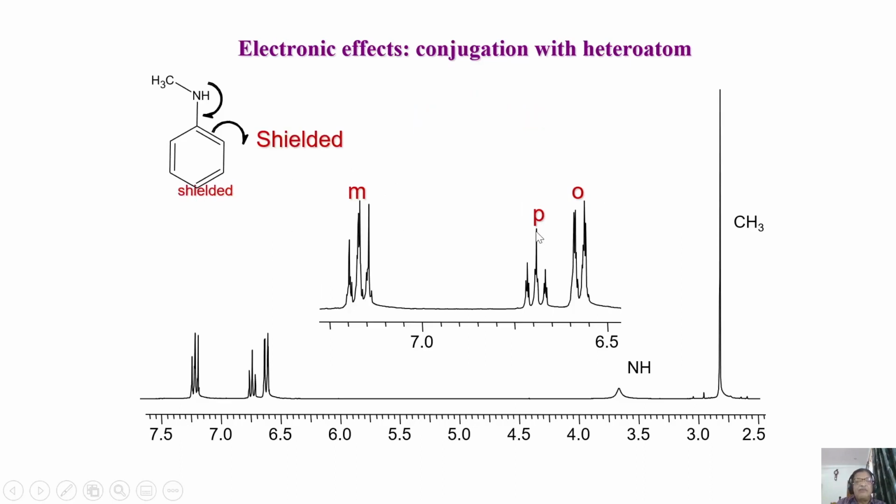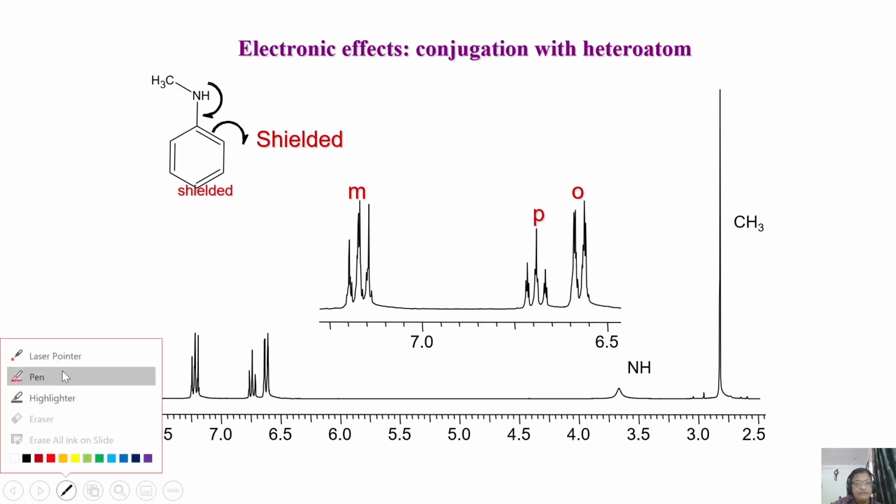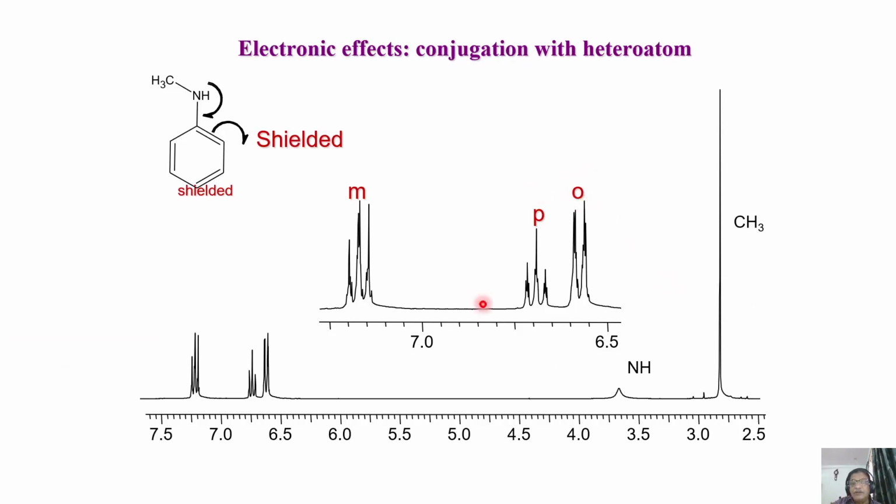So these are some of the examples we are giving. Same thing when you conjugate with a heteroatom like this NH and CH3 group. In the same way, it is another example similar to the mesomeric effect. If you see how the charges and electrons are moving, you can see that the charge density is more at this place and this place, that is ortho and para, compared to meta. As you can see, meta protons move to the downfield, whereas para and ortho protons come high field.